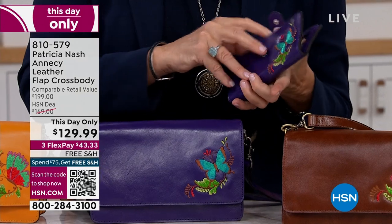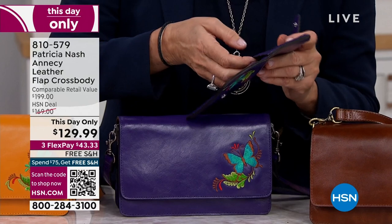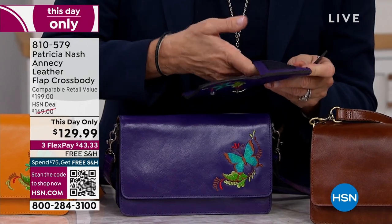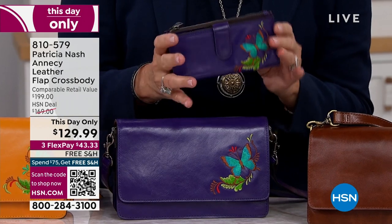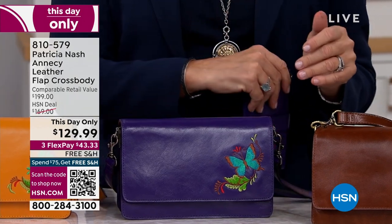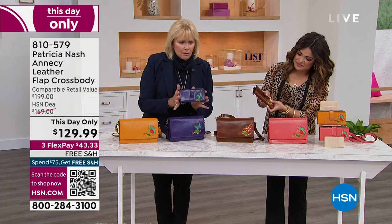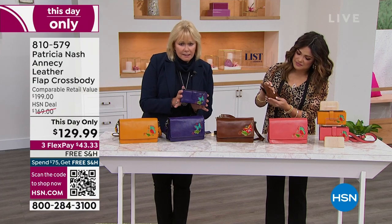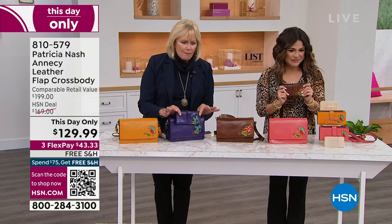This one is going to go. This is our number one wallet on our line — the Nazari wallet. It's got a great zip across that's going to hold coins and more. When you open it up, it's got your ID window, lots of places for credit cards, slots for your dollars, notes, receipts on the other side. It's a nice slim profile — so maybe you just want to put this in your pocket, even your jean pocket.